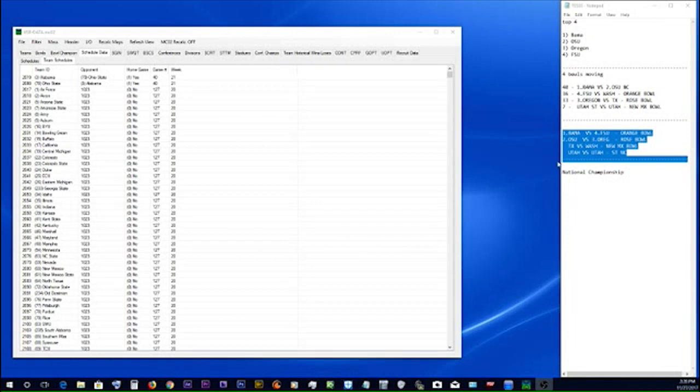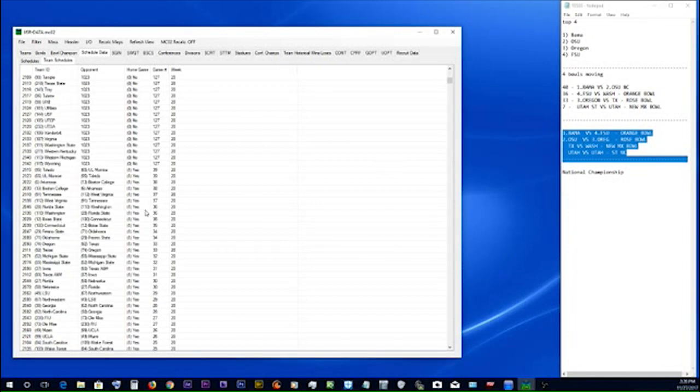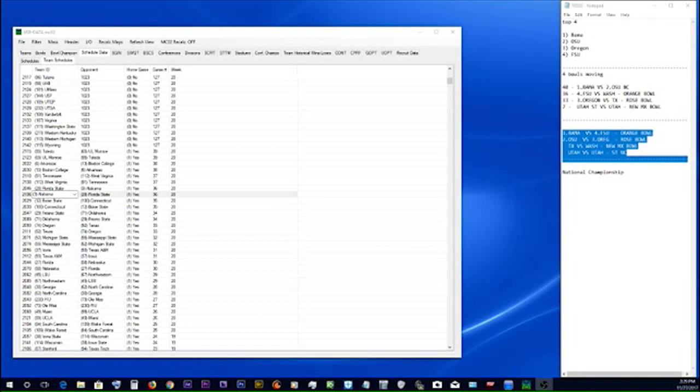Now I'm going to sort all the way down so I can find Washington and Florida State, and then swap Washington for Bama. All right, I found it. I'm now swapping Bama in the place of Washington. Or reverse that, I'm swapping Washington in place of Bama. All right, as you can see, Florida State versus Bama, Alabama versus Florida State.